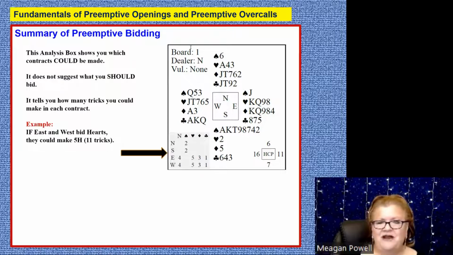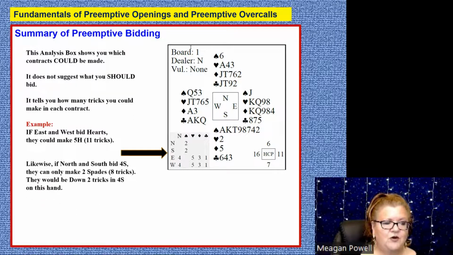Well, we don't usually bid 5 hearts. So probably what this is telling you is that if we bid 4 hearts game, we could take 1 extra trick, 11 tricks. It is telling you we can take 11 tricks in hearts if we're east-west. But likewise, if you look at north and south in the spade column, north and south can only take 8 tricks in spades, book plus 2, 8 tricks. What if they had been in 4 spades? They would have needed 10 tricks. They would have needed to make 4, not 2. They would be down 2.